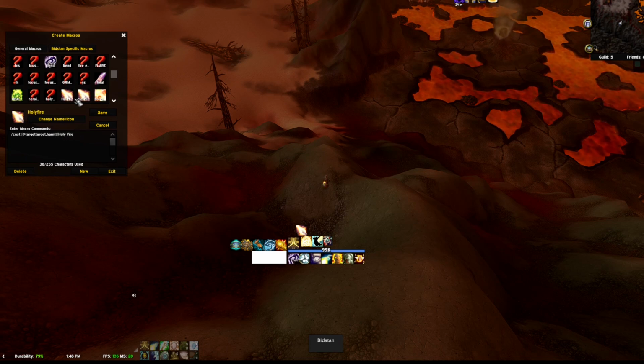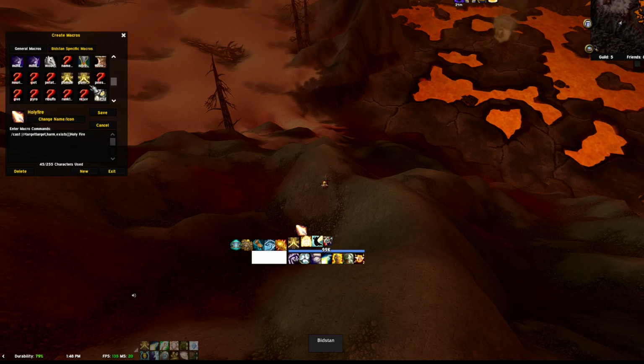You can also use a similar macro like this, which I do for Holy Paladin, because with Holy Paladin you're usually going to be targeting the boss because you're going to be meleeing the boss and Crusader Striking the boss. You can use one of these that's target help and then brackets Holy Shock. And you can also put a MOUSEOVER in there. I think it might, do I have it in? No, I don't have it on here.